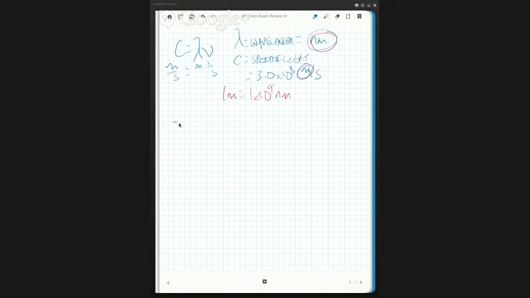Now, if you rearrange this, nu is equal to c over lambda. And E is equal to h times nu. So you can substitute that and you get E is equal to Planck's constant times c over lambda. These are constants. Just make them orange just for fun. The h and the c are constants. So really, wavelength here is determining the amount of energy. So you could do some calculations with that. That's a possibility.